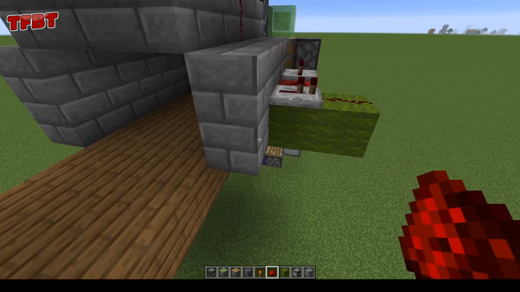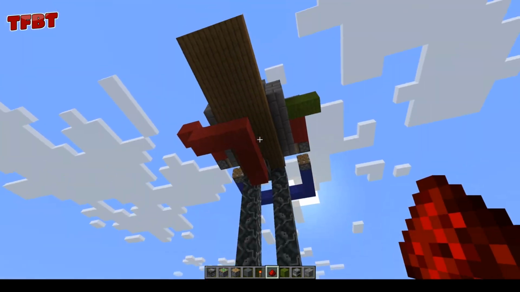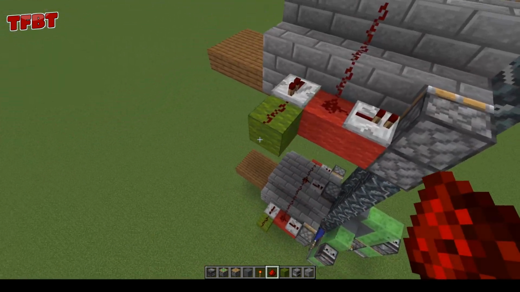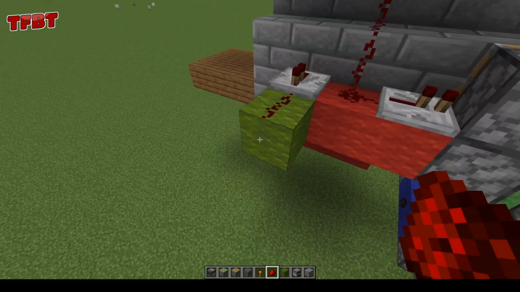Alright, what I got right here is going to be our green line. This is going to be our activation line. This is going to be the one where we call the elevator if it's up top, or we call the elevator if it's from the bottom. So this is just going to have a redstone decline and a redstone ladder right here. We'll go ahead and get that set up really quick.